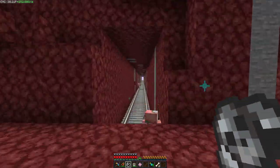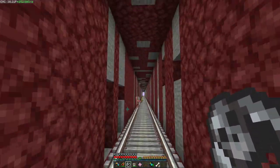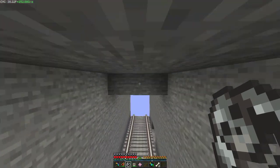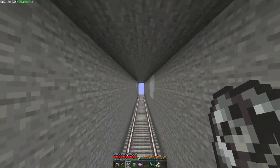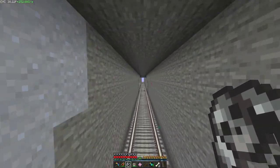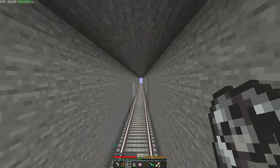So let's head down here. Oh, see, I've got a train track. That took forever to build. Building gadgets is amazingly helpful with that. All right. No, actually, my nether fighter room is... No, let's just go this way. It's fine.